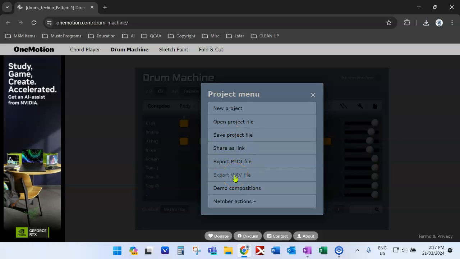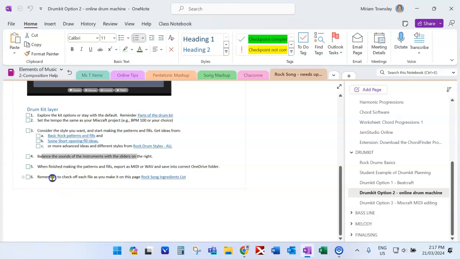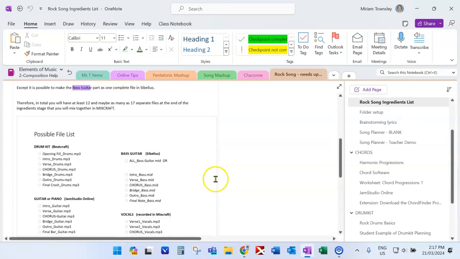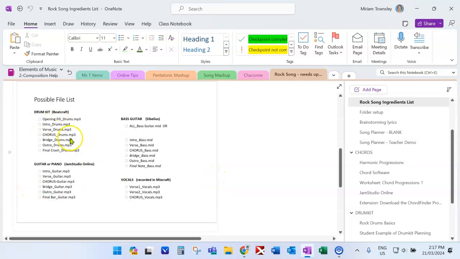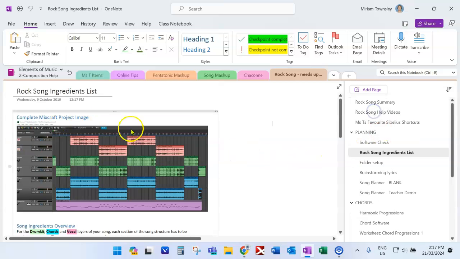The trick is to name them properly so you know what you've got, and to also put links in your journal so I can tell when you did it. And if you're specifically doing this rock song assignment, then I suggest that you actually make the things that you need and give them specific names and save them in the correct location, so that when you're making your eventual project, that's the green things on this, you'll know precisely what you're doing.